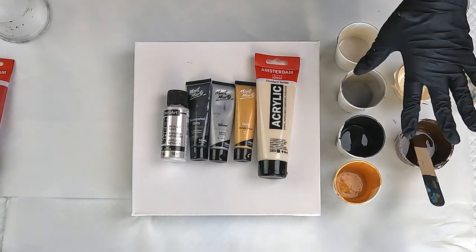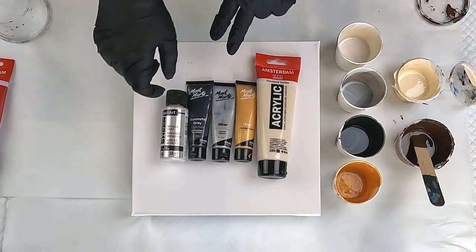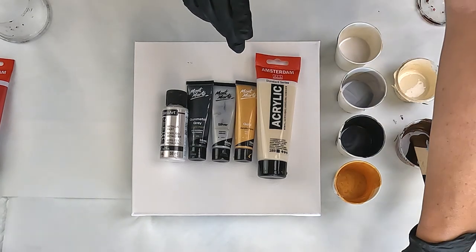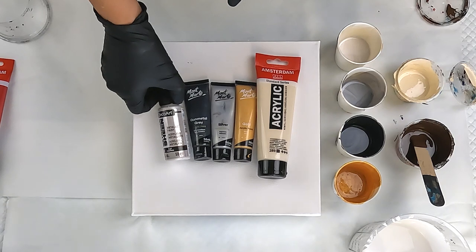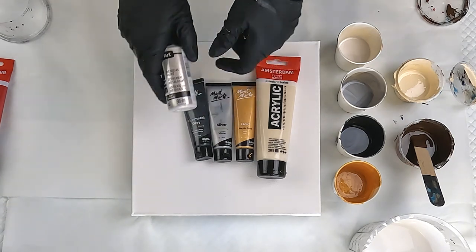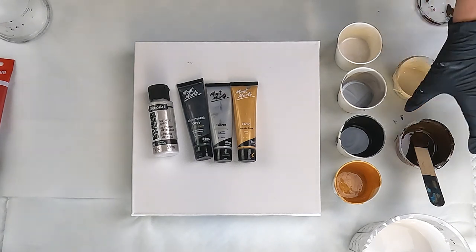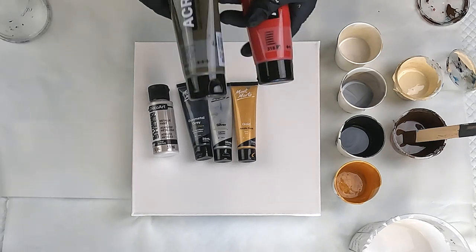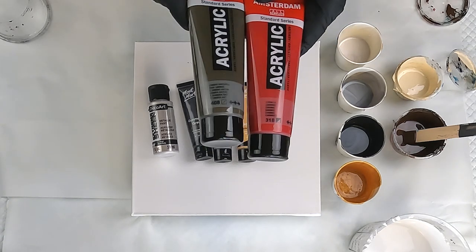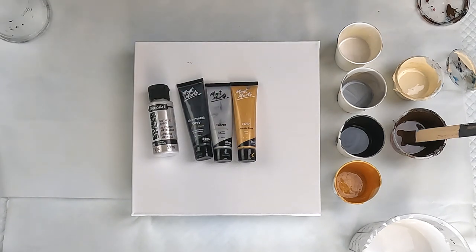Now some of these paints I already had mixed up. I had the gunmetal grey, the silver, the gold in the Montmartre. I've got the white, titanium white in the Montmartre. And I've got some deco art pearl. I've got some buff white that I've got left over from an old pour, and I've got some brown here. I'm pretty sure that was made up of the raw umber and a little bit of carmine mixed in there to give it more of a reddy brown.